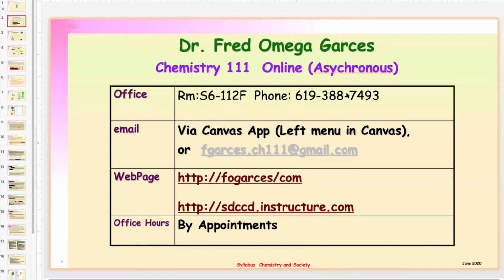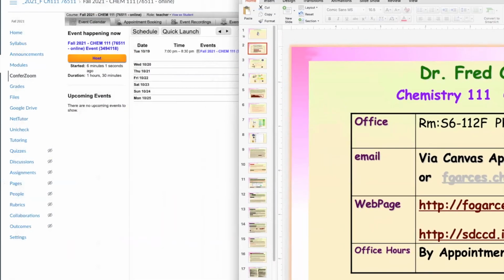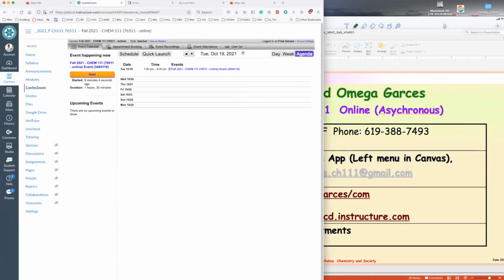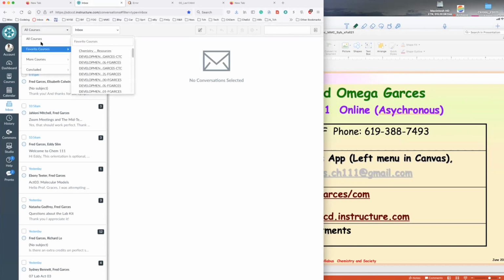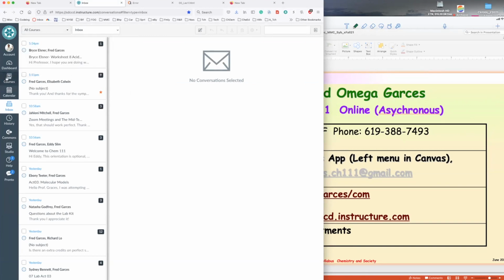We are planning to have on-campus instruction in the spring. This is my phone number. And the best way to contact me is using the email app in Canvas, and you can find that right here. If you go to the Canvas course, right here in the left menu, you're going to see an inbox. If you click on that inbox, it'll take you to a place where you can email your instructor.